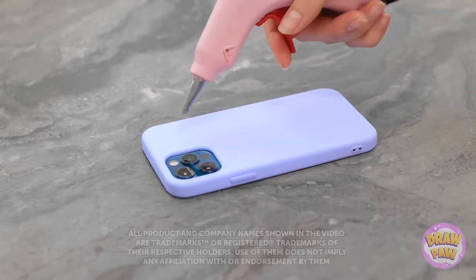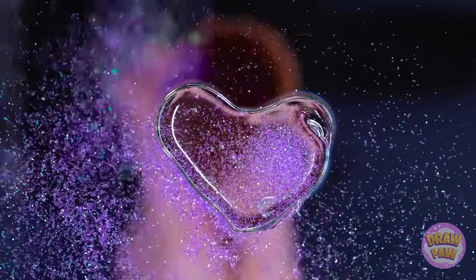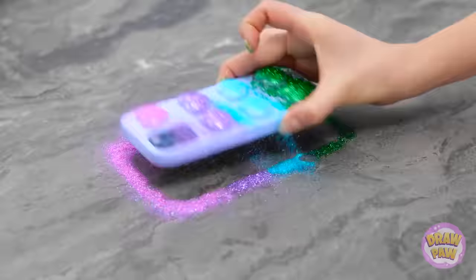This phone case is okay, I suppose. But I know how to make it look better. I need my glue gun. I'll draw a love heart with the glue. And then fill it in. I don't want the glue to set. I'll sprinkle glitter over the glue. I do this with different colored glitter all over the phone case. You could say I love it. It's perfect.